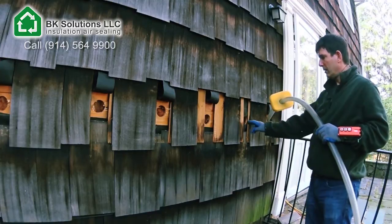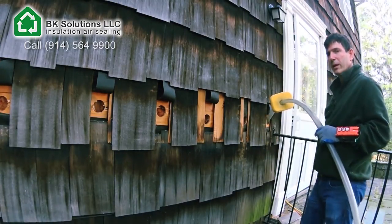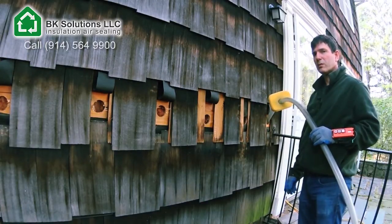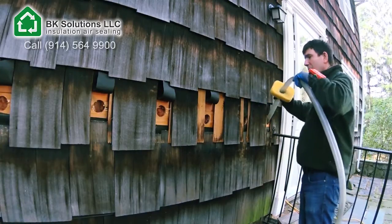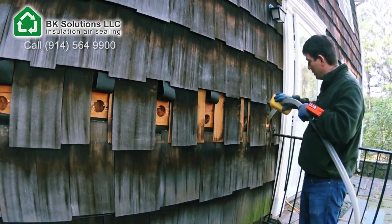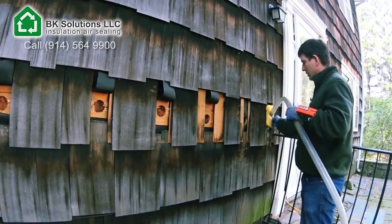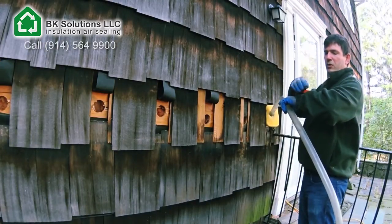All the holes have been prepared on this level. There's a little bit of fiberglass in there, but it's not that much so I can probably add another 60-70% more material in those walls easily. The way it works is you push the hose all the way down so you reach the bottom of the floor, you plug the hole, make sure the material doesn't come out, and we're going to start the machine.